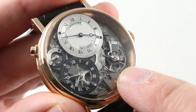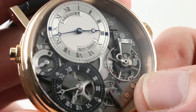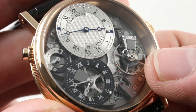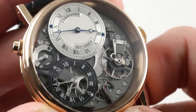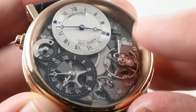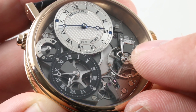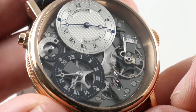Before winding it up, take a look at that balance — anything but a standard component. It's not just free-sprung and highly shock-resistant, but it also features variable inertia balance bolts in colored gold for a bit more theater and a sensational aesthetic. An overcoil hairspring has been employed, allowing the watch to keep chronometer-grade time in any position with respect to gravity. Significantly, it is a Breguet overcoil hairspring, a particular profile invented by the master himself. There is also a parachute system — a large anachronistic metal spring and shock protection system invented by Abraham Louis Breguet, way ahead of its time, not becoming common in wristwatches until the middle of the 20th century. As used by Breguet in the 21st century, it is simply more interesting to look at than an Incabloc spring.